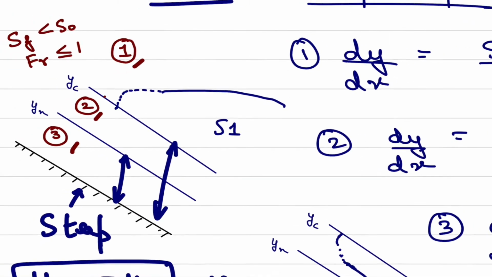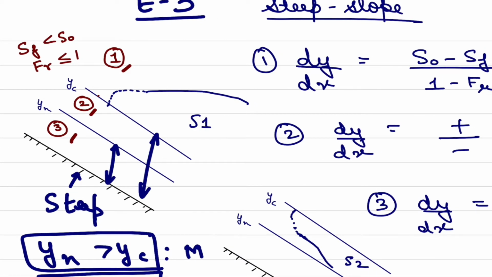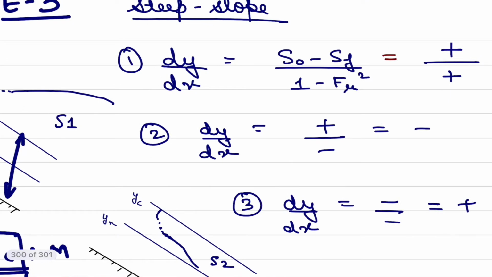So let us look into what these profiles would look like, and we will see the practical cases, in which situations we will have profile 1, 2, 3, with the help of an example of a reservoir as well as a sluice gate. So if we focus on profile 1, our governing equation still remains the same: dy by dx equals S naught minus SF over 1 minus Froude squared.